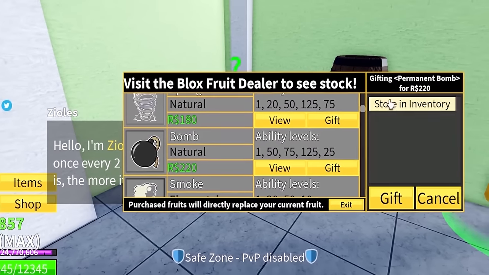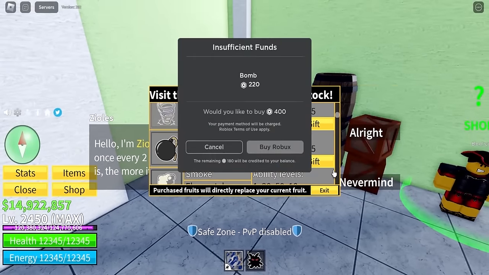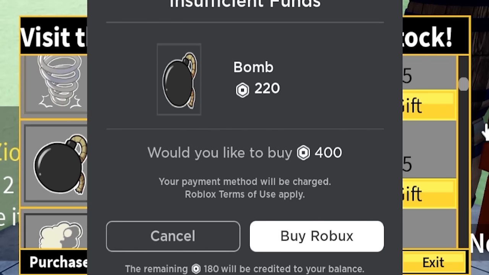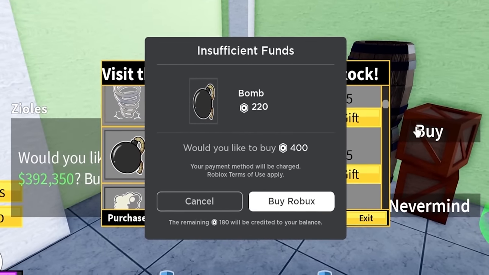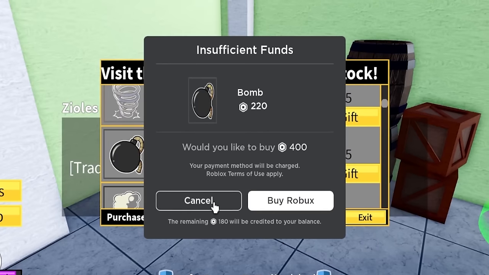Okay, so I gotta gift myself bomb. So gift, there you go. So as you can see, we got the buy Robux, and then we click on all right here, and then we roll the fruit, okay? We roll the fruit right here, buy, and now we get venom fruit, okay?